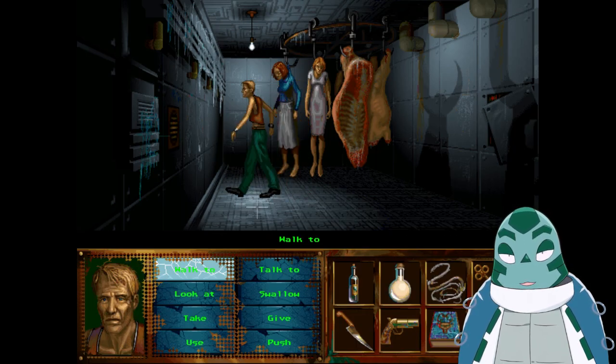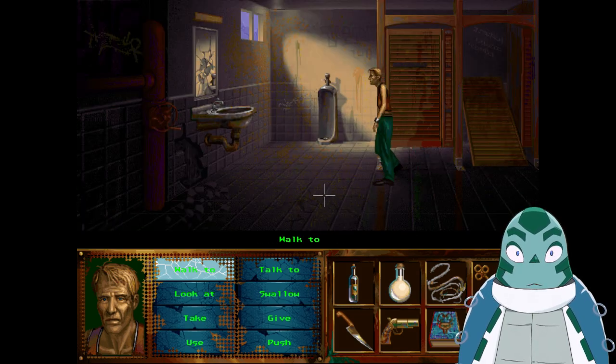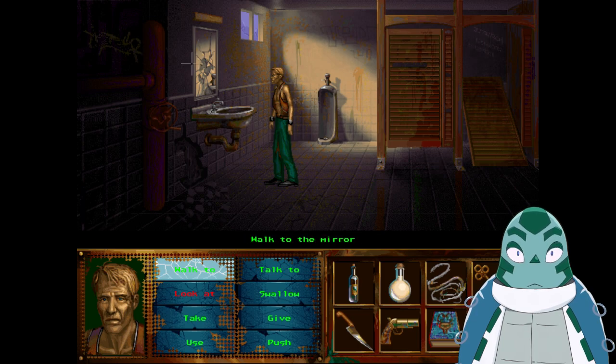Huh? Now we know your priorities, man. Oh no, I can't shoot the beef. My mother-in-law, though? Oh, hell yeah. I will gladly blow myself up to shoot that bitch. Holy hell. All right, can we do anything else here? Is there anything important? Doesn't really look like it, right?